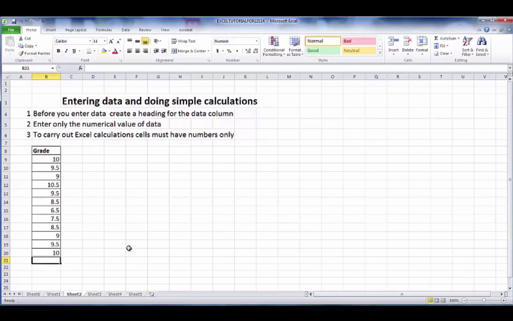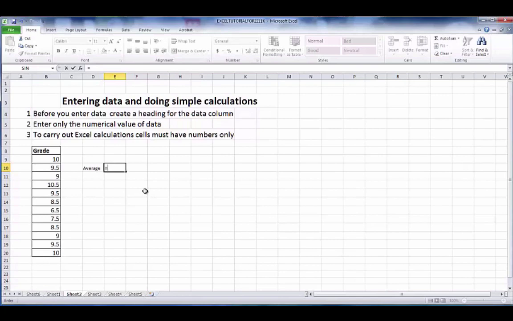Let's say that I want to calculate the average of this data set, and I'll select the cell where I want to put the average, and it could be right below the set of data, or it could be somewhere here as well. This is the cell that I'm going to do that calculation, and I'll put an equal sign there, telling Excel that I'm going to do a calculation.